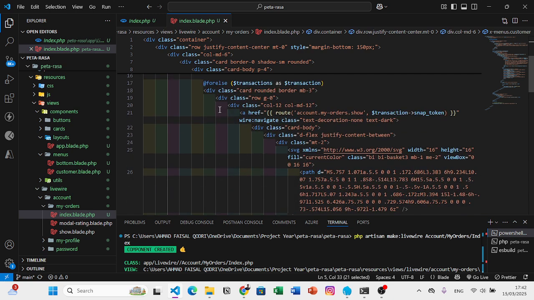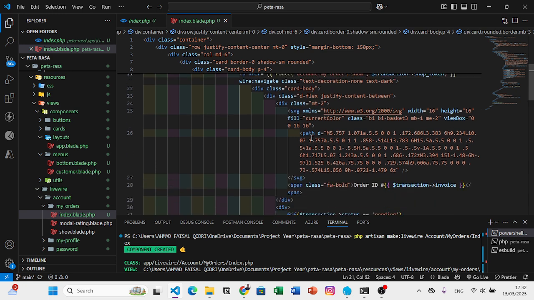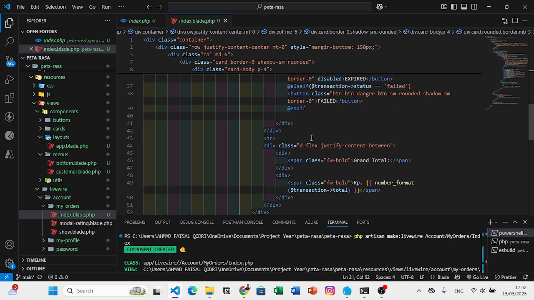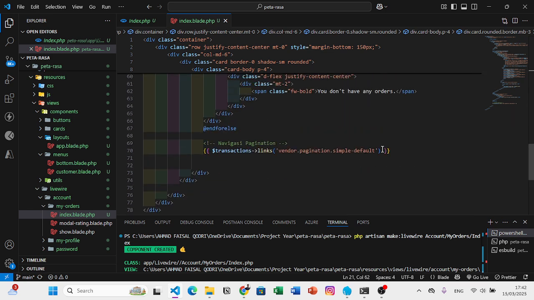else transaction, and then to show the pagination we use this here for type 4 pagination. As you can see, guys, in this view pagination we got the simple default, but I will discuss this later. Okay, we'll talk about publish view pagination.